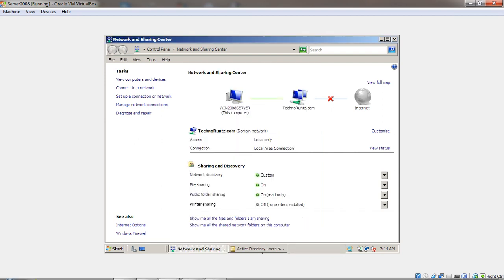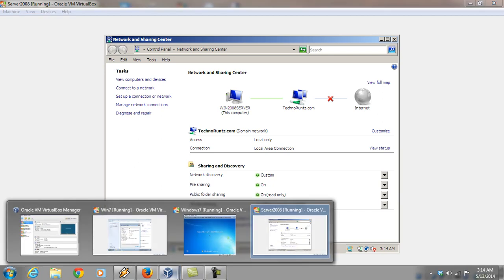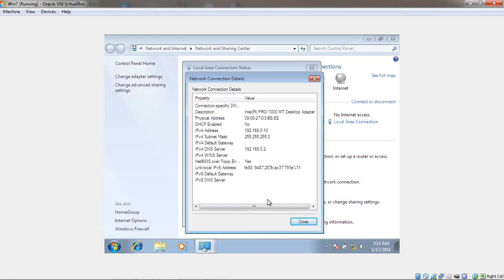The machines that I'm connecting to the server must be able to see the domain controller, the DNS, right? And so in their settings, you must have that IP address set in there for the DNS server. Otherwise, they're not going to be able to find the DNS, find the domain, and be joined to the domain when you add them.